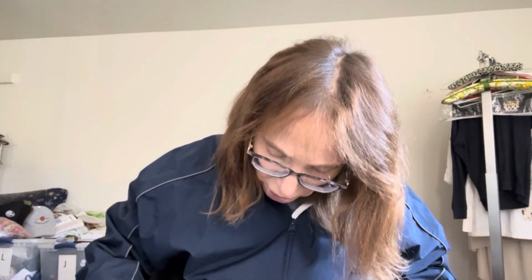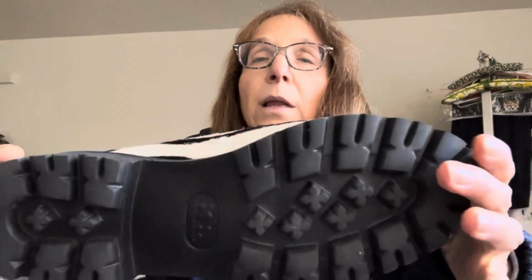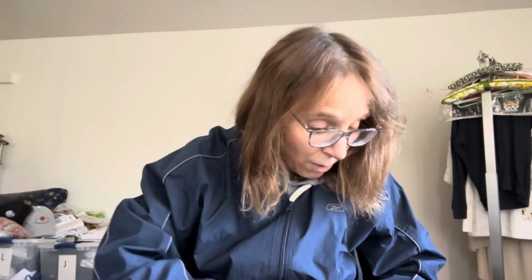So this first pair, this is the only pair. I'd mostly been getting footwear, if you've seen some of my others, but this is the only footwear, a pair of shoes. Look at these. These are G.H. Bass & Company Weejuns, the original penny loafer. Lug sole, super clean. These were listed as a men's size 9, and I had a hunch they were wrong, because when I did a Google image search, all that came up were women's, and sure enough, I tried them on, and they are women's, and they fit me perfectly, and they're so cute.